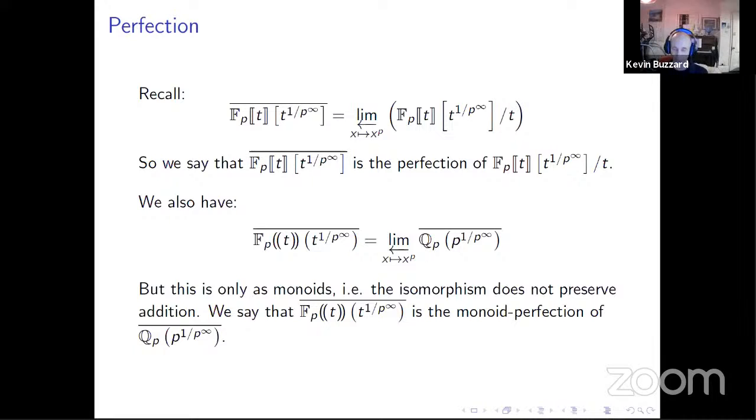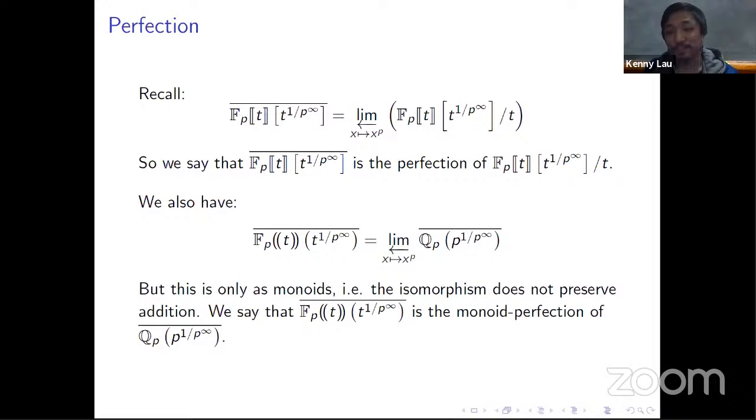If you have a general ring, which might not have characteristic p, and you take the monoid perfection of it, this definitely does not have characteristic p. But if you take the monoid perfection of a characteristic 0 ring, can you always give it a ring structure? You need p-power roots, right? The construction in Catalan, I think, has this.